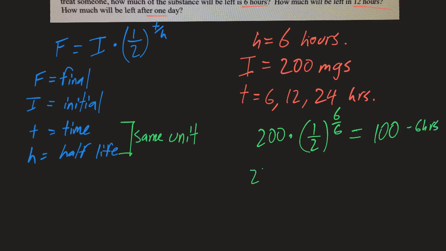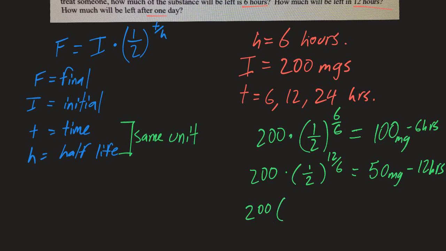Okay, if we do the same thing with 12 hours, instead of 100, we're going to get 50 milligrams left. And finally, let's see what it is after a whole day. And it's the same thing. I'm just changing the time that I'm putting in. And you should get this one to be 12.5 milligrams after 24 hours.